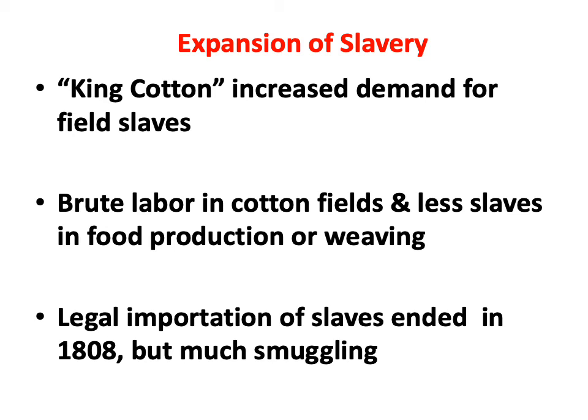Now, if you were a slave owner, you didn't want your slaves growing the food they were going to eat or have the slave women making blankets and things. You'd get them all out in the fields. They could make so much money growing cotton. You could sell that cotton and buy lots of food and blankets. The illegal importation of slaves, as we saw before, ended in 1808, but there continued to be much smuggling, and smuggling increased now because slaves were worth much more because of cotton.